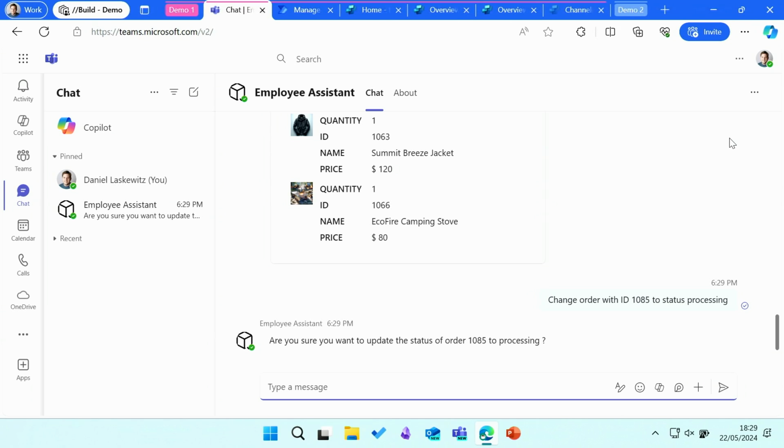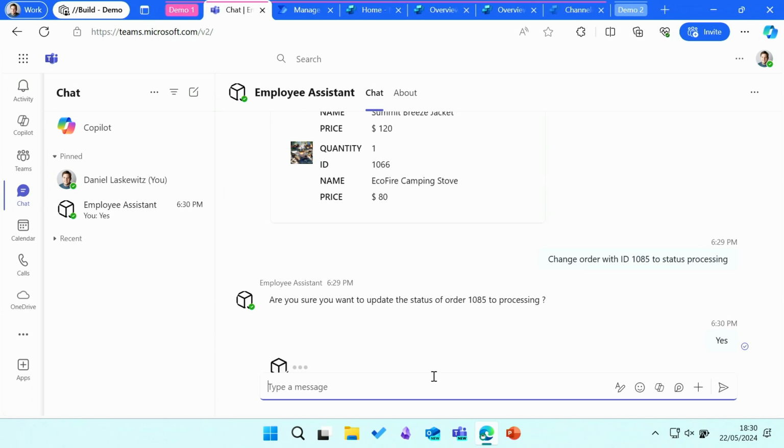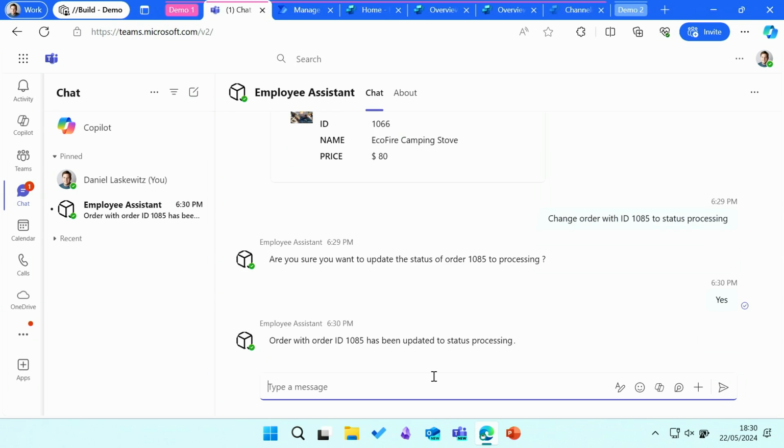But in this case, I am asking about changing a status. And I think it's really nice to have a confirmation in between when you are changing something, because before I was only getting certain things, and now I'm also changing something. So I want to change this, so let me enter yes. And then it will perform the action.